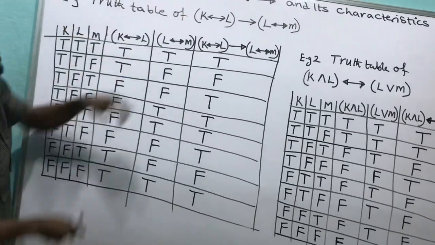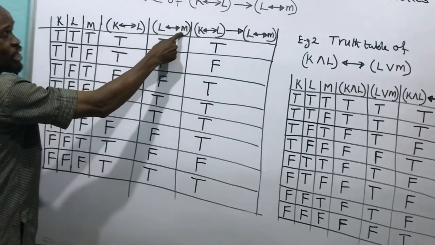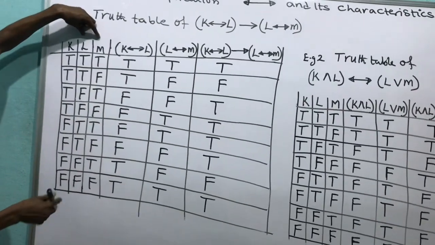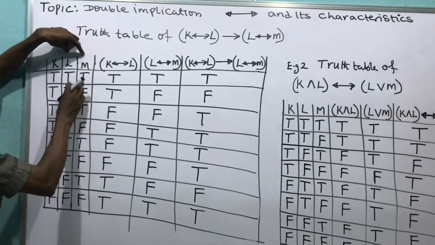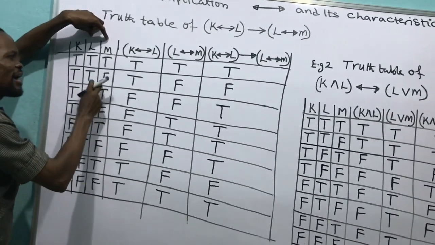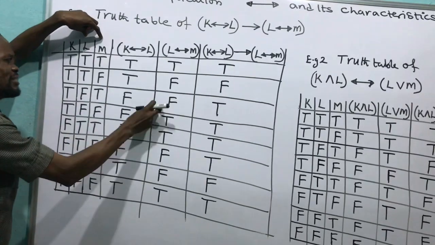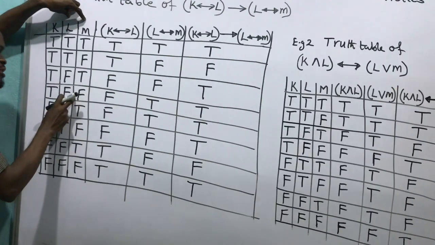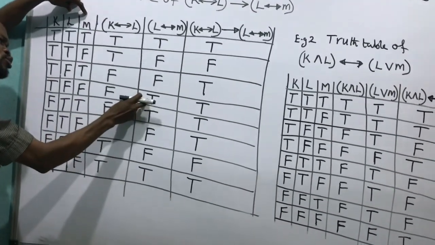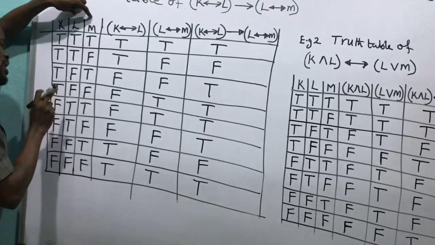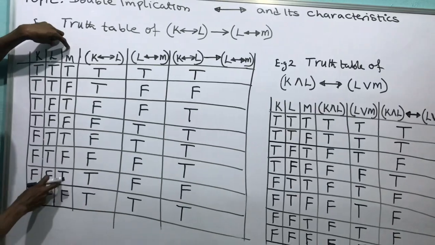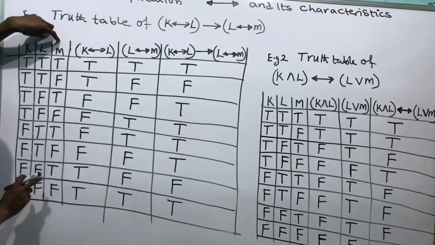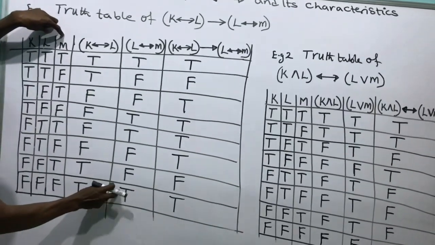I come to this man, double implication M. I will hold on to this person, M and L. Now look at them. T times T, T. T times F, F. F times T, F. F times F, he said no, I'm going to change it to the word true. Have you seen how he changes it to true? Then true times true, true. T times F, F. F times T, F. F times F, he said no, he's going to change it to the word true.